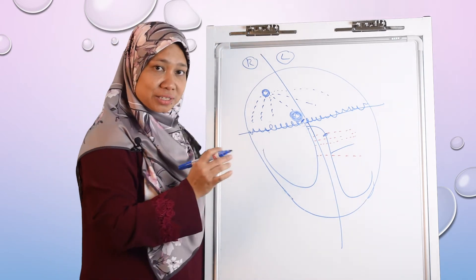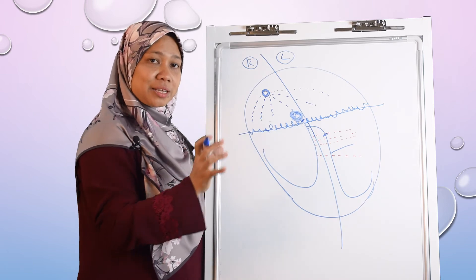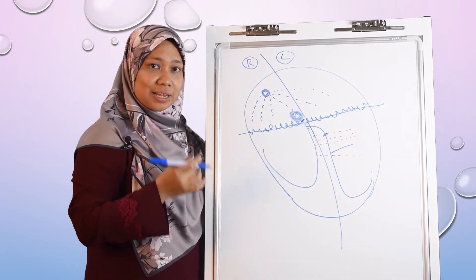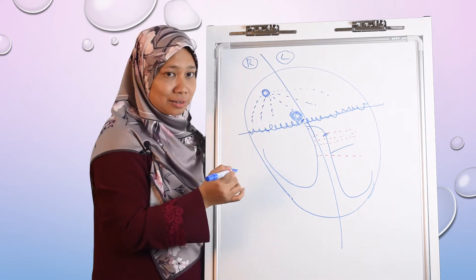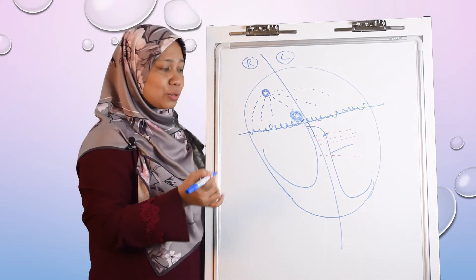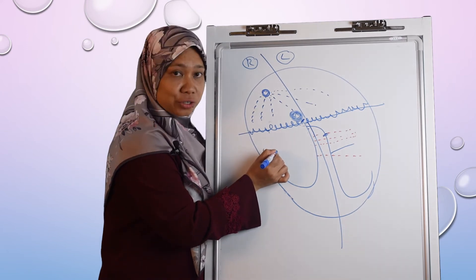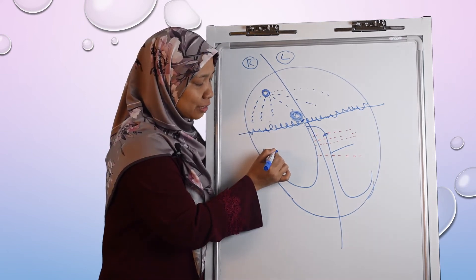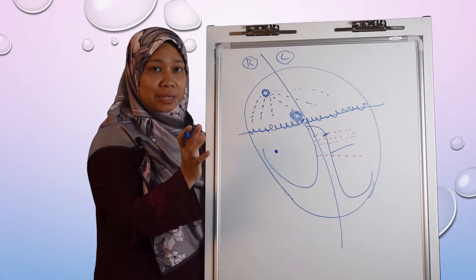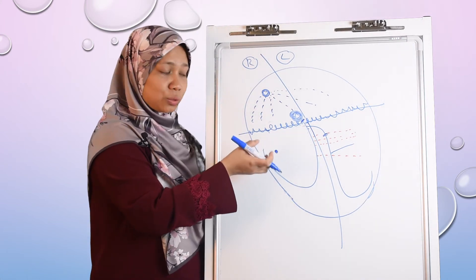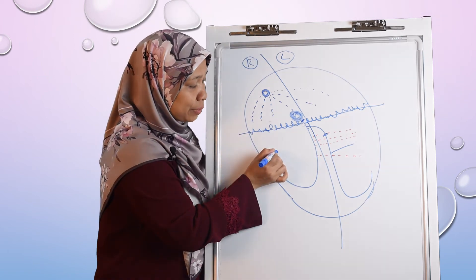There is also another condition in which the QRS is broad and the impulse does not come from the supraventricular region. And this is what happens in ventricular ectopics. So let's say there's one cell here in the ventricle that becomes very active. Sometimes the cell can become sick and they can actually produce its own impulse and become a pacemaker.